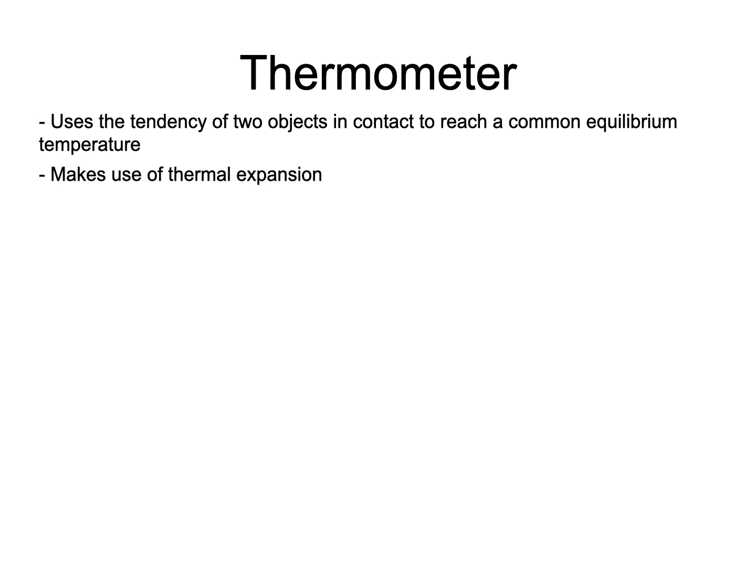Most materials lower their density as the temperature increases. They do not all do it with the same rate. In 1724, Daniel Fahrenheit proposed a temperature scale that is still in use today. His thermometer consisted of a small amount of liquid mercury at the bottom of a very thin tube that was sealed.